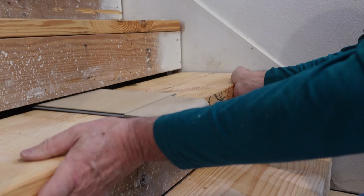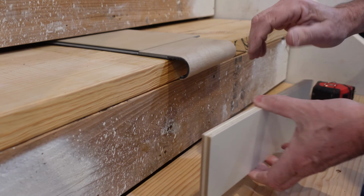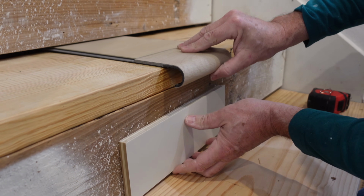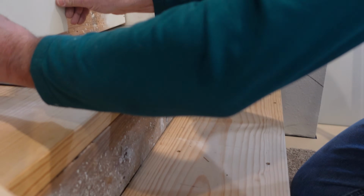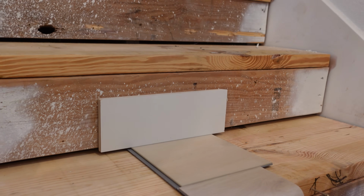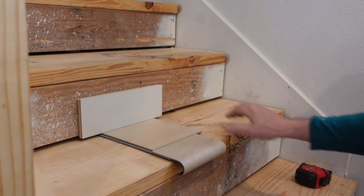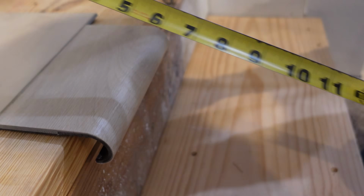But now with our new treads, I can flush them out like that. Now we don't need to pad that out. Now the riser can simply attach here, and it's going to look great. Then we simply go up, build our next one just like that. And even though I pushed this back an inch, it doesn't change the depth of our tread. This is actually what it's going to be. We're at almost 10 3/4. That's going to be perfect.